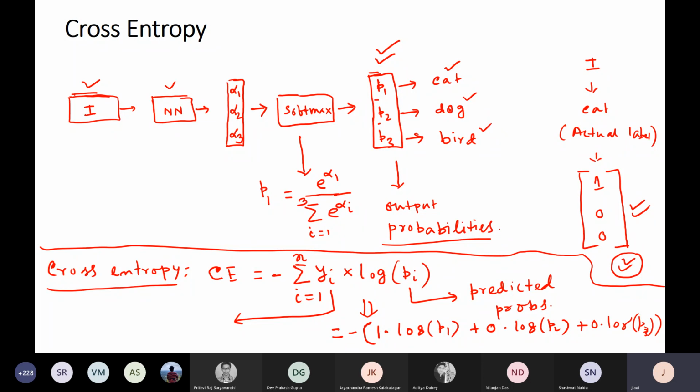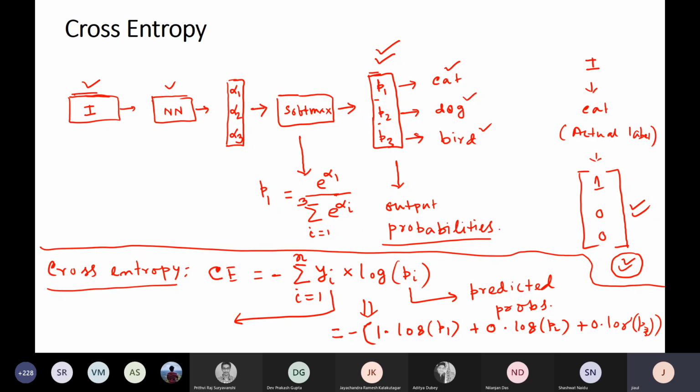Excuse me, sir. Yeah, go ahead. Sir, what if P2 and P3, or any one of them, comes out to be 0? Oh, okay. In that case you can basically do some kind of check. If it is 0, the log will be undefined, right? That's what you are referring to. Yes, sir. You just say that if P2 is equal to 0, then you simply set the log to be 0. It's just a little bit of a trick that you play.